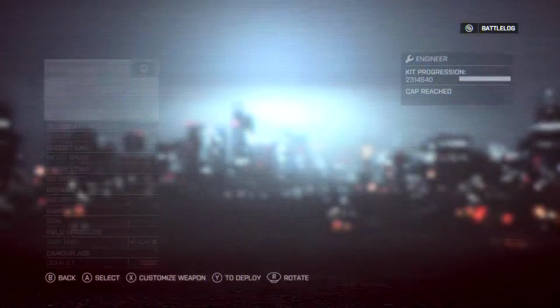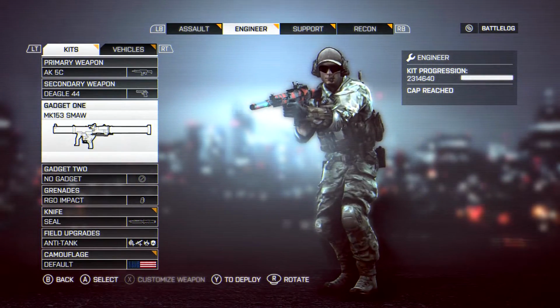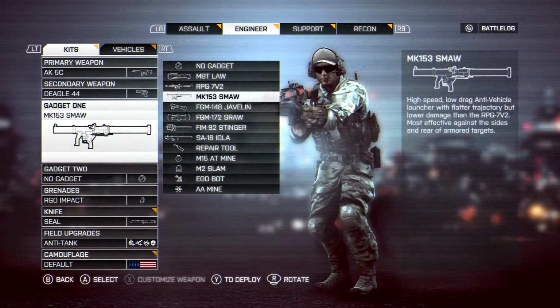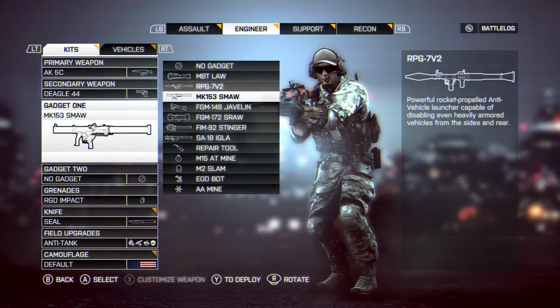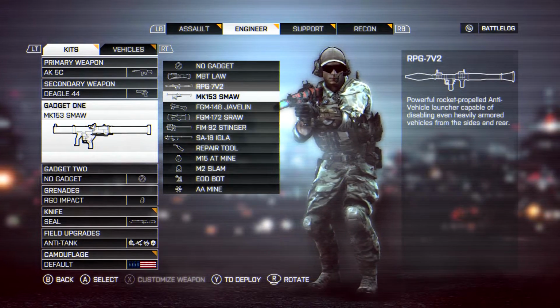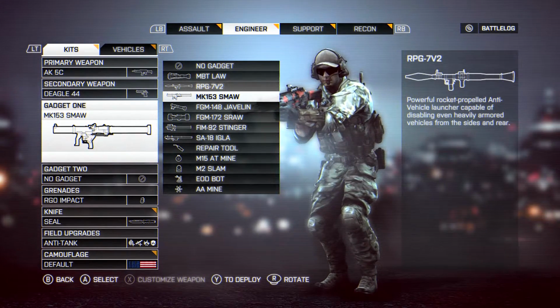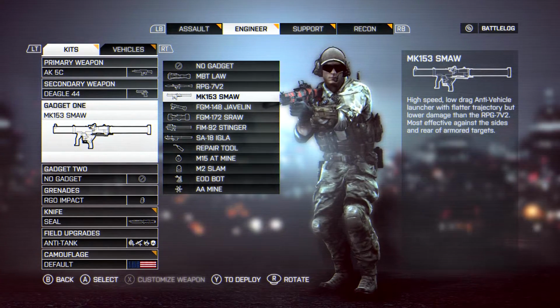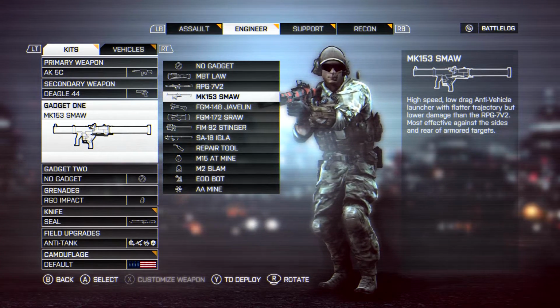Today we have a Rendezook tutorial. I'm going to get right into it. It was requested by Delta6227. So the first thing you need to do for a Rendezook is obviously the rocket launcher. Go with what you're most comfortable with. If you're just starting out, I use the small because it doesn't have a lot of drop to the rocket and it travels a lot faster than the RPG.